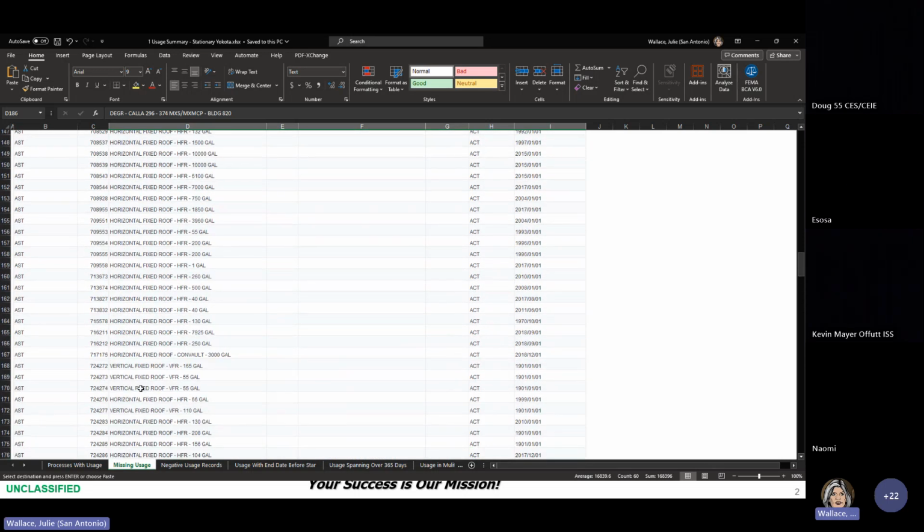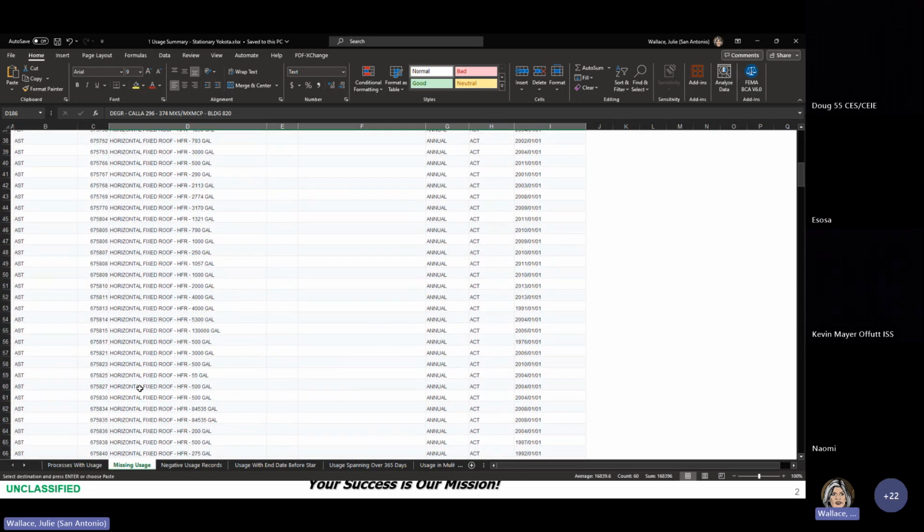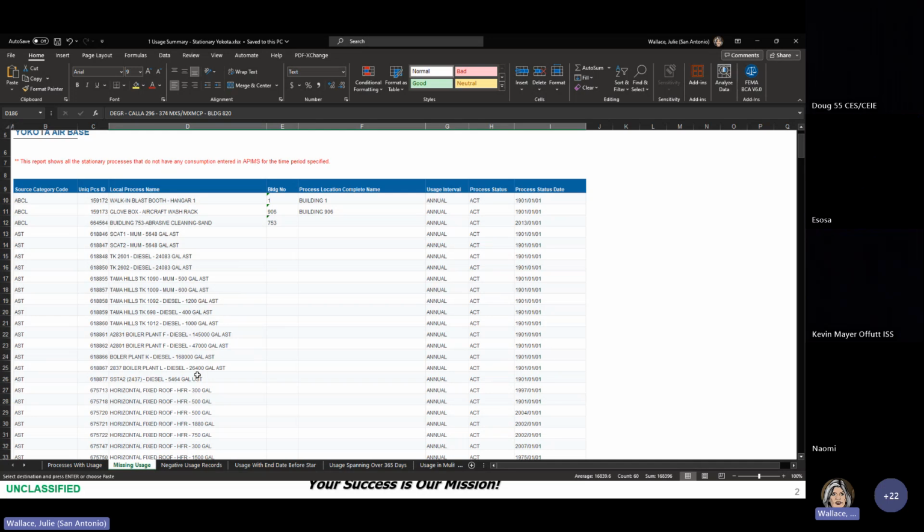So anyway, this is the missing usage report. The data, once you enter the data in the front end, it usually only takes a few minutes for it to render the results in the report, okay? So you can go work in the morning and enter data, run this report right after lunch, and you should be able to see all of the fruits of your labor from the morning, okay?